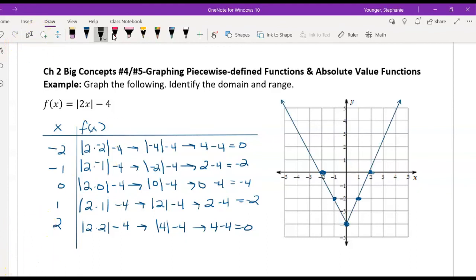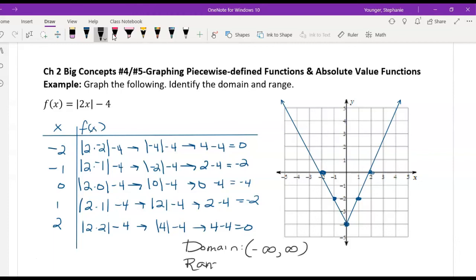All right, so we drew our V-shaped graph, and so now let's find our domain. All our possible x values. If you take a look, we're increasing all the way to the left, and we keep on increasing all the way to the right. So our domain is negative infinity to infinity. We have values going on in either direction forever.